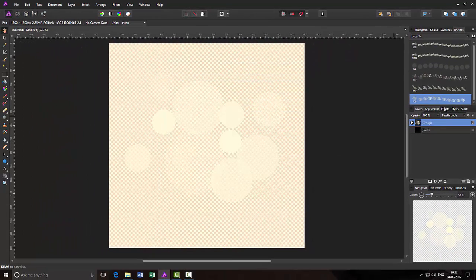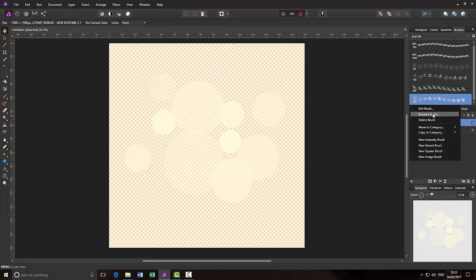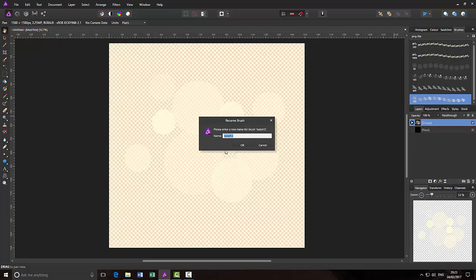I will close that, and I will just change the name of this. It's already highlighted, so I need to right click the actual thing and then rename brush. So what did I call these ones? Can't remember now.